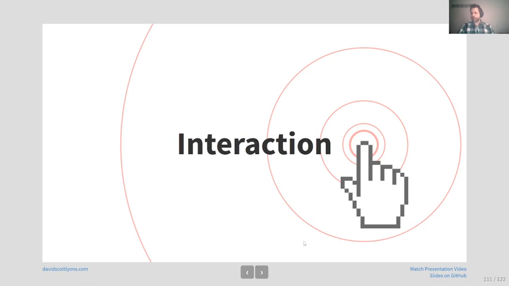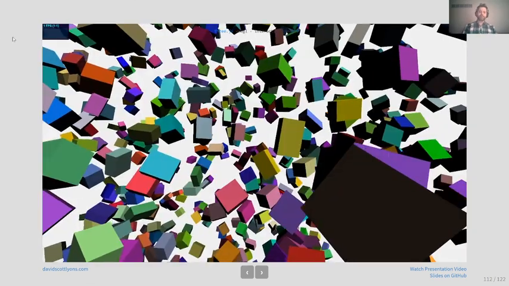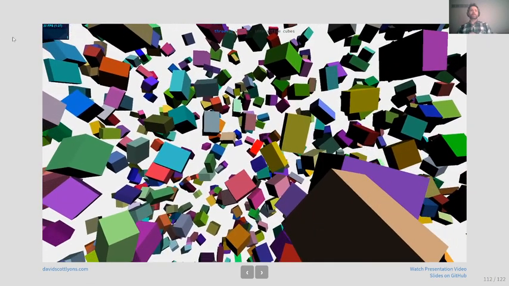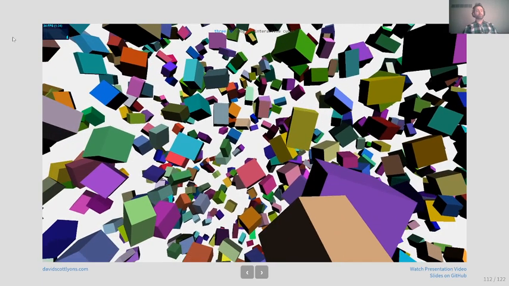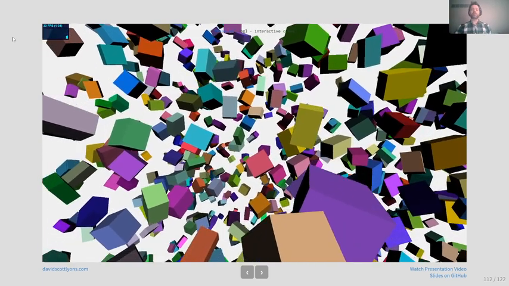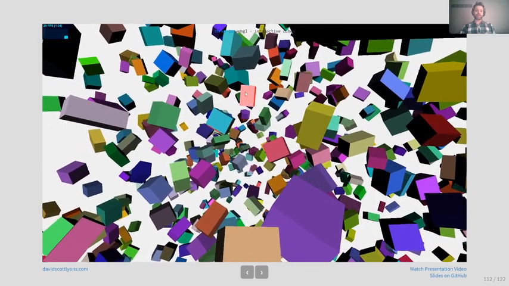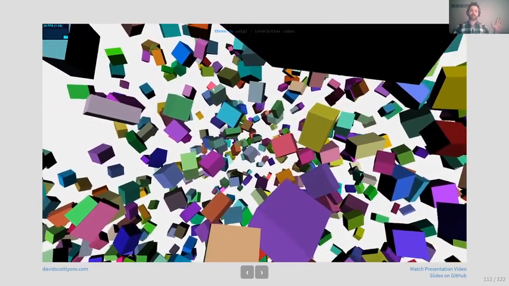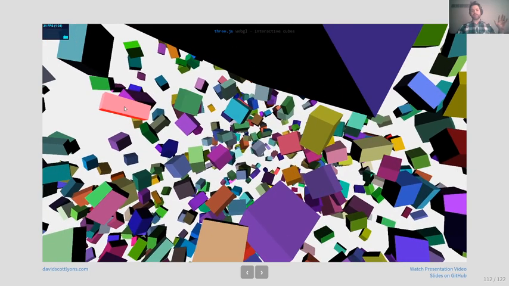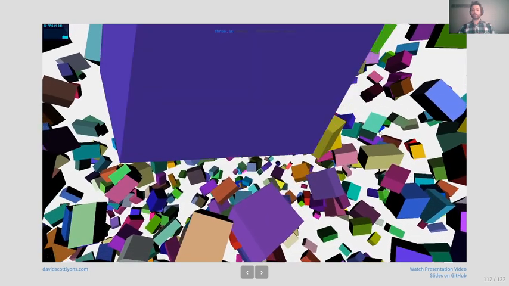All right, and then I believe last but not least, interacting with the scene. So obviously we had the orbit control, so we're interacting with the camera. Now we have interacting with our scene. So this is something called picking. We talked about this at the very beginning of class. This is a non-trivial activity in graphics, right?